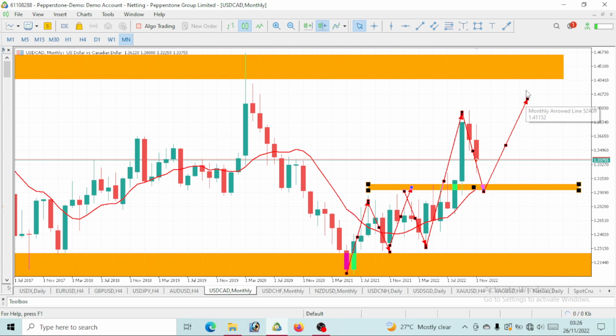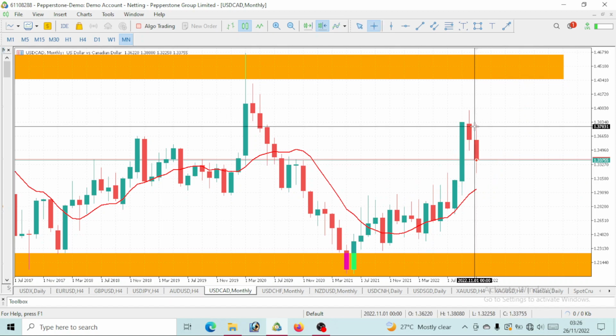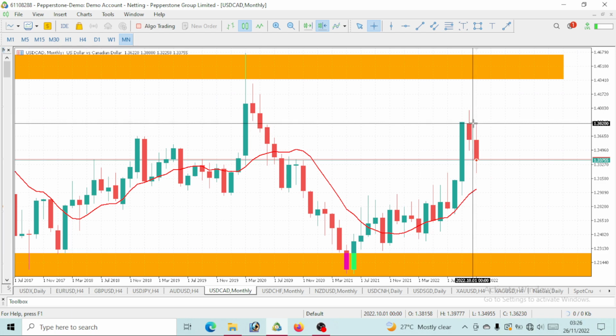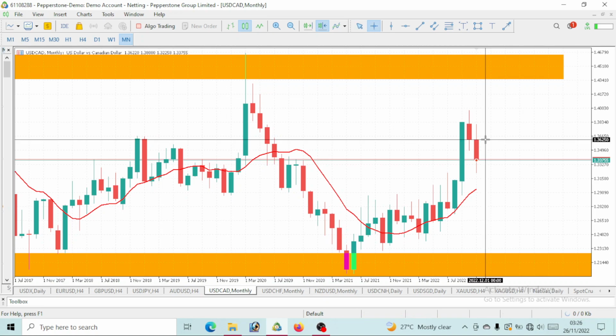As of now, one of the reasons why we are having this bearish move is that we are seeing a bearish move on our USD pairs. As the USD is falling, this is one of the reasons why USD CAD is dropping. This is the month of November; October actually opened and closed bearish. This is the month of November, and it has gone bearish. So definitely by the time this month ends, you will see it would have closed bearish.